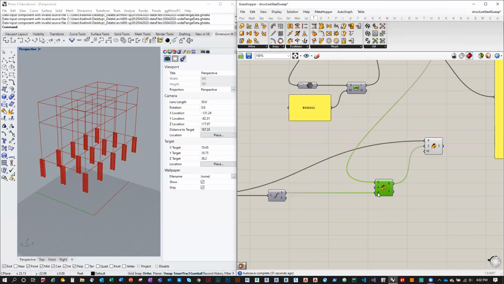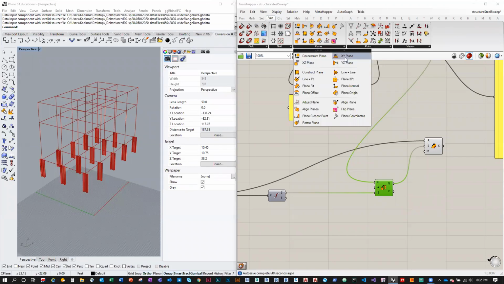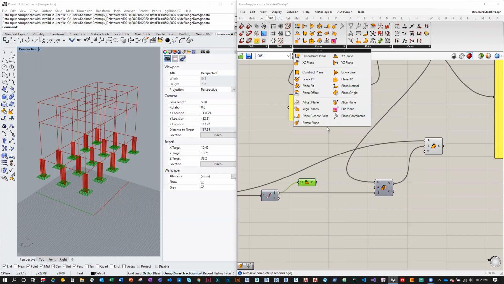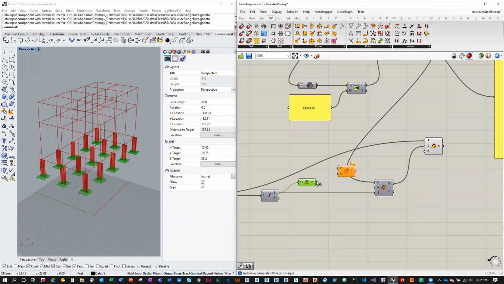So I can control my initial plane instead of just feeding it the default XY plane. What I could do is go to vector, plane, XY plane, and place an XY plane at each start point of the column frame line. And then what I could do with that plane is rotate it. I can rotate plane.